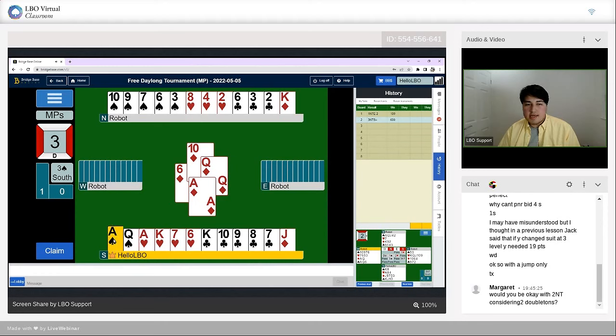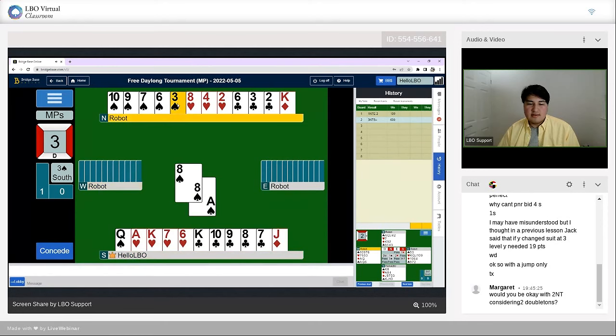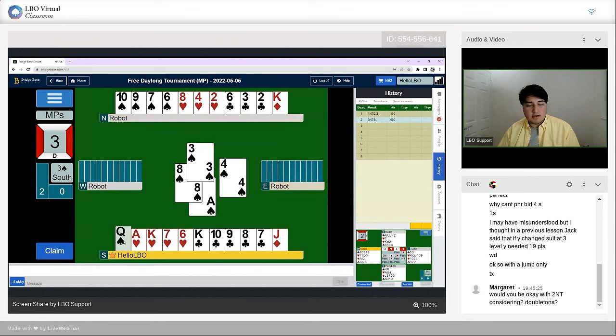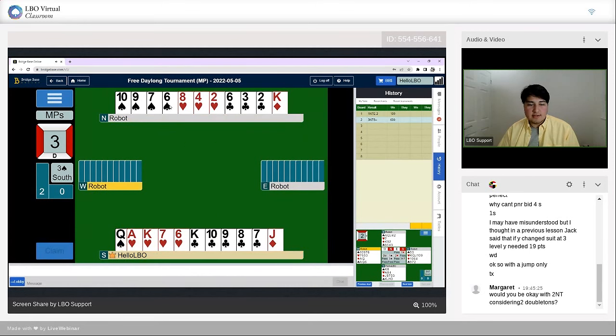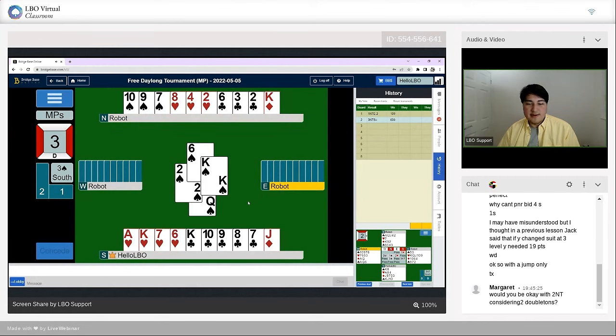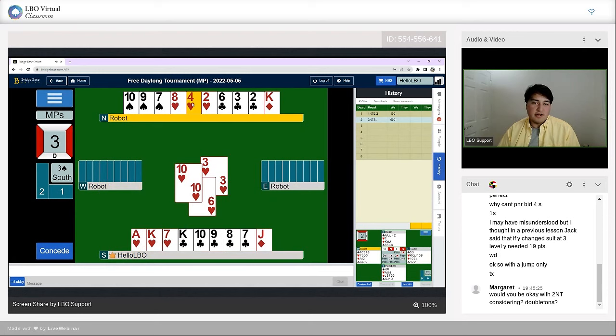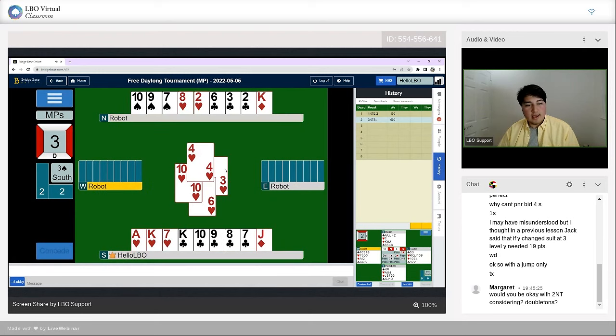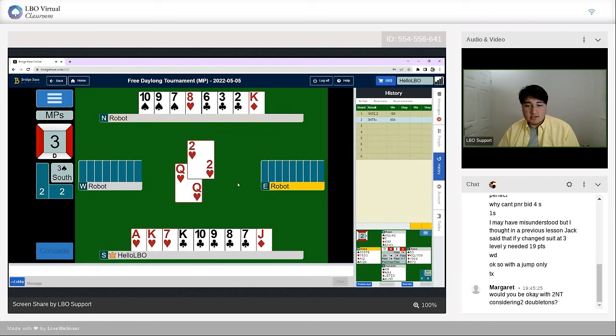So I think I'm going to play the ace of spades, another spade, and hope something good happens, like the jack of spades coming down. If it doesn't, we might be in for a rough time. Okay, we'll duck a heart. If hearts are 3-3, we'll be getting an extra trick. They take a ruff now. It hasn't cost us.